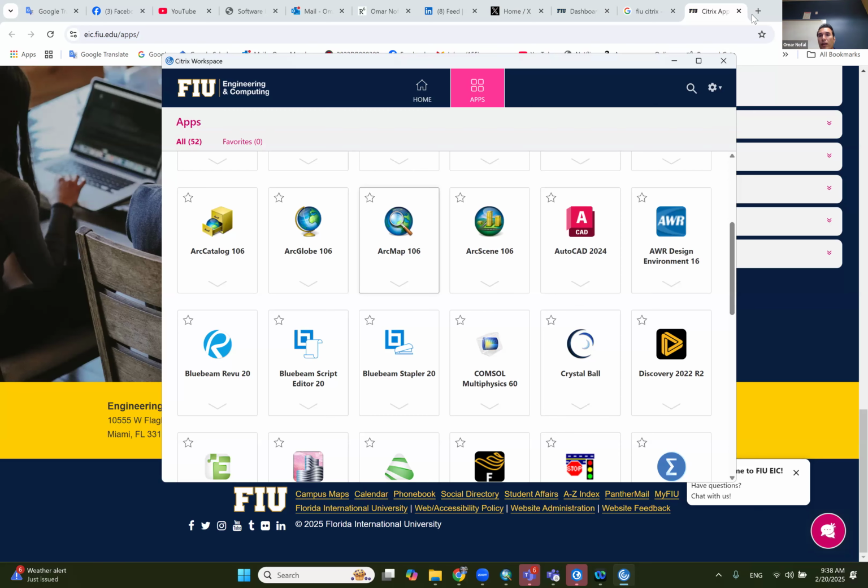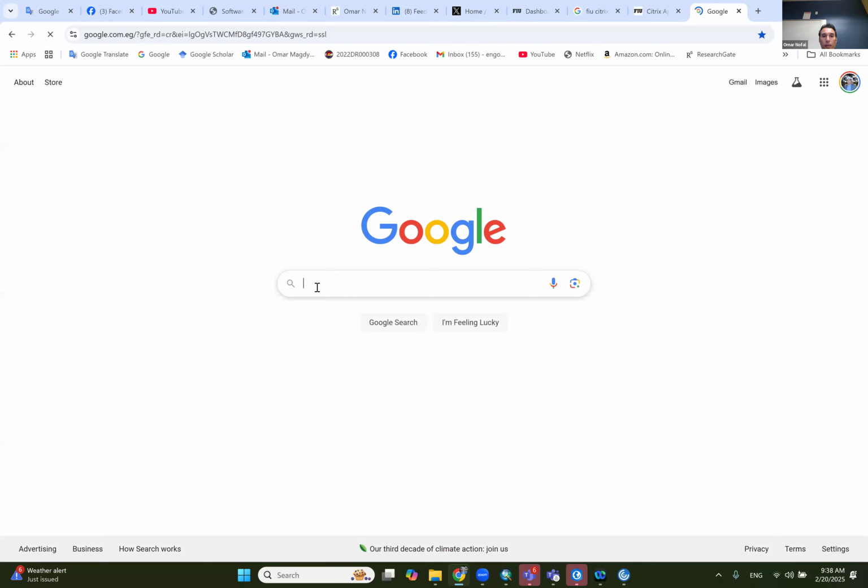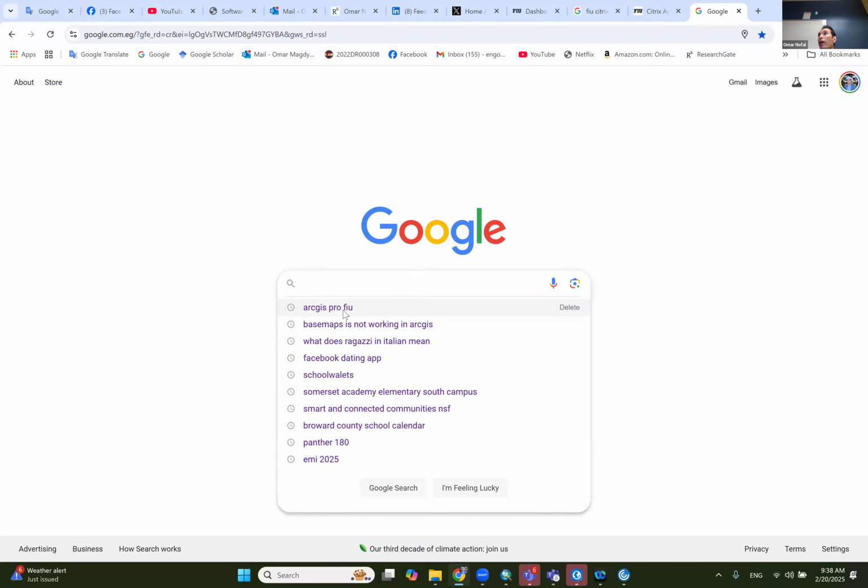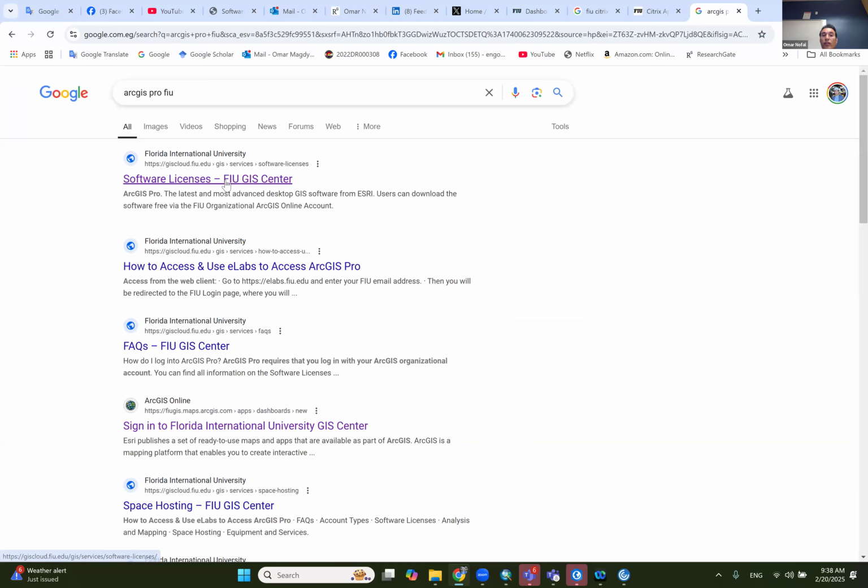it's gonna be something like this. You will go here on Google and search ArcGIS Pro FIU, and then you will go to the GIS center or the FIU GIS center. And when you get to this center, you will find the steps on how to download the software, how to access the software, how you use your FIU account to do the whole thing.